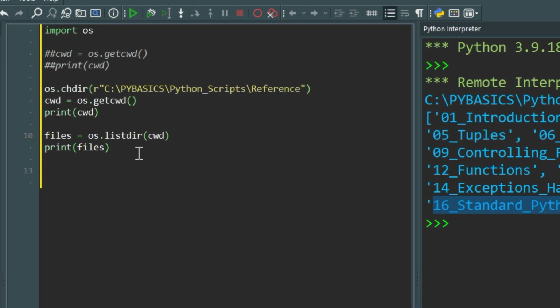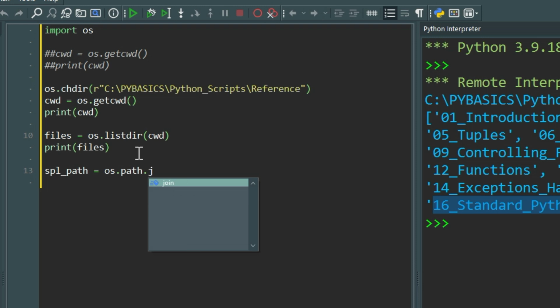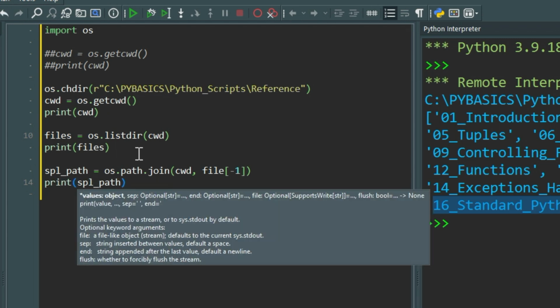And let's use spl_path, that's standard Python library path, as a variable. And we'll set this to equal os.path.join. We want to join our cwd and our files[-1], and we will print the spl_path.